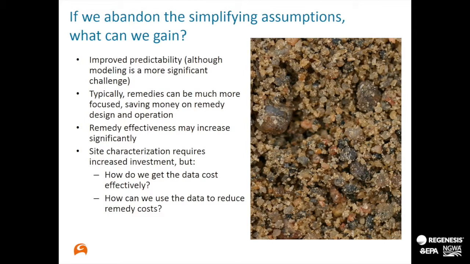So if we abandon the simplifying assumptions, what can we gain? First, we're going to get improved predictability. Modeling those is going to be a more difficult challenge, and we're working on this right now. We're finding that we can get improvements if we use MODFLOW, the engine, at a very highly resolved application rate, but there are some problems with the solvers. There's some inconsistency from one solver to the next. So we think all has not yet been settled in the modeling world, but very definitely we need to be moving into more highly resolved models.